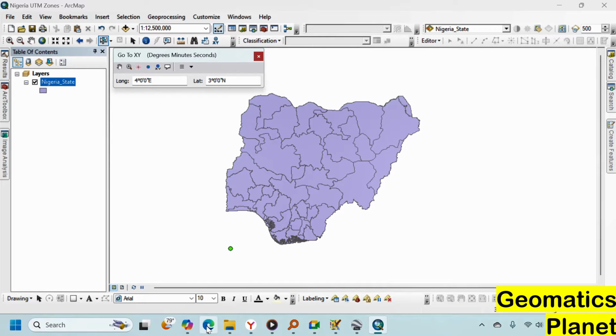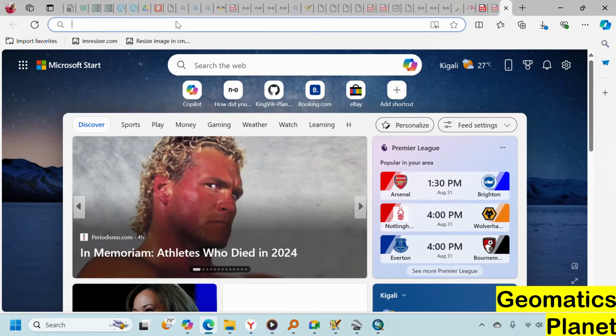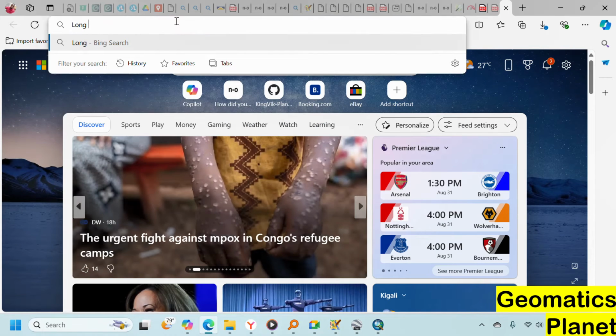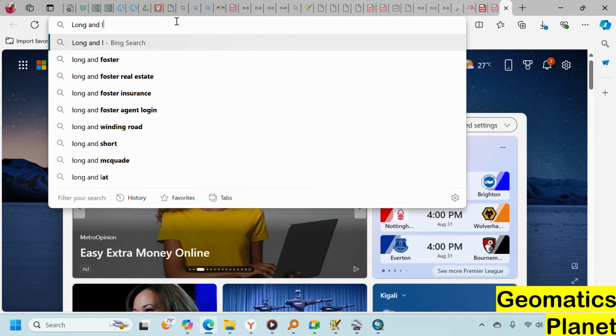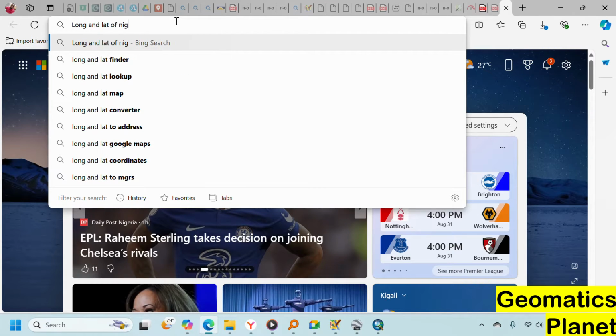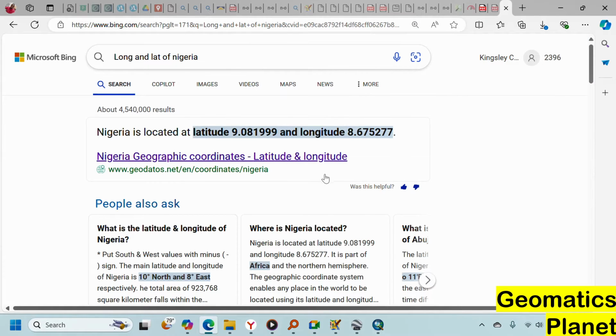So if you check the longitude origin of Nigeria, let's say, the long and lat of Nigeria, you see that we always say Nigeria is located at this latitude and longitude.